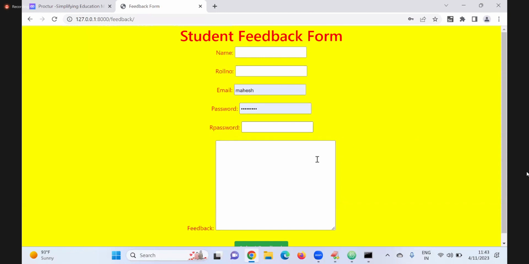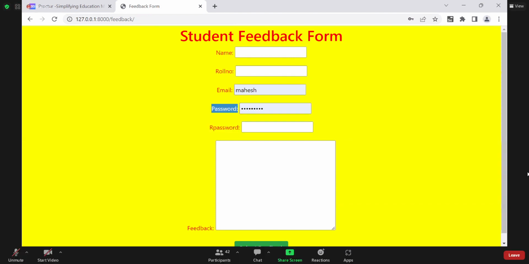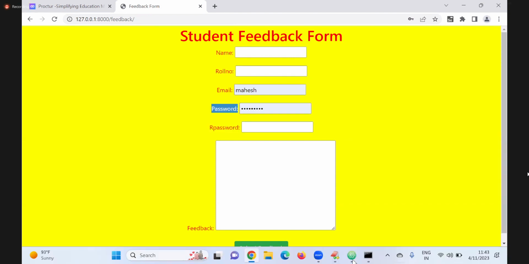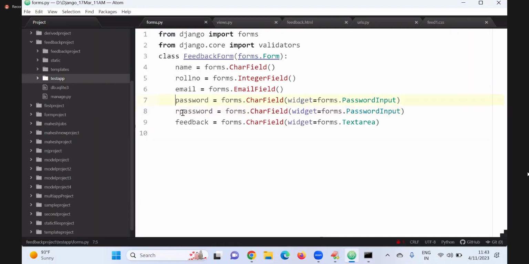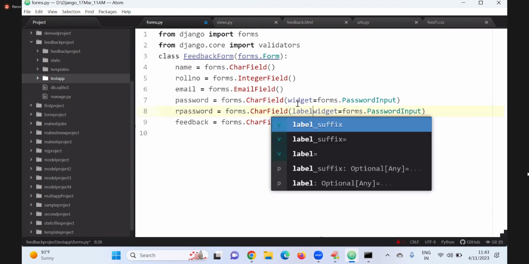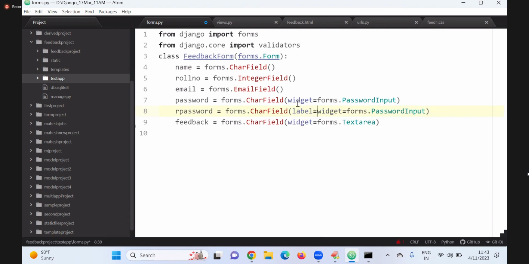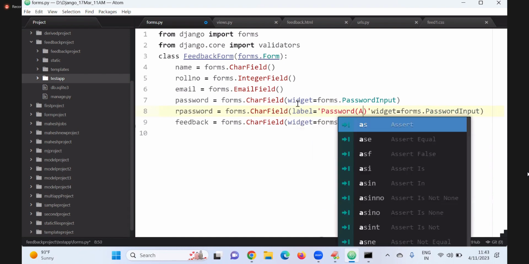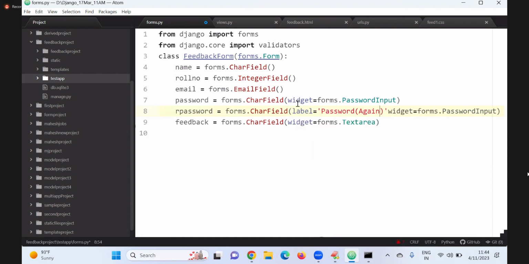Sir, now my requirement is, the R password is the column name. Password, check it. Forms.py. They're all the column values or not? Yes. Whatever data the user entered, that value will be stored in this one. Sir, for example, I want to give some label. Label is nothing but whatever I want to give, that data will be displayed. I'm telling it as password. Previously, what it is asking again. Okay, save. Observe what happened.